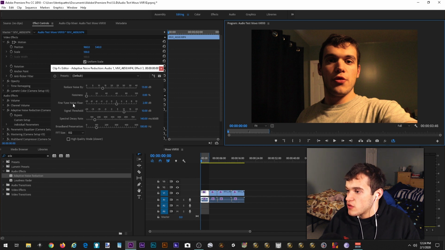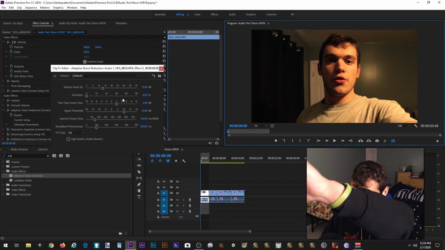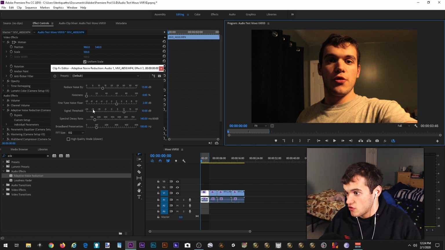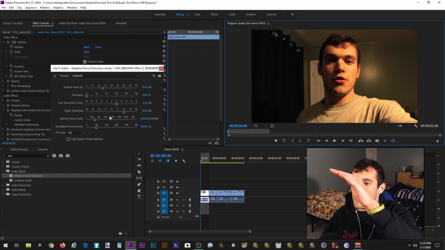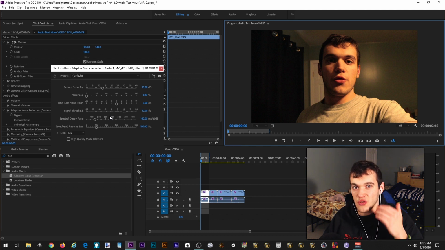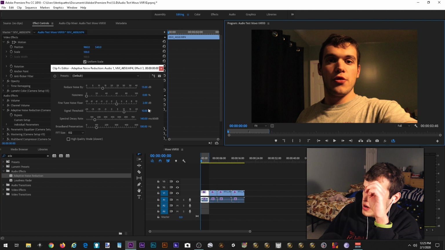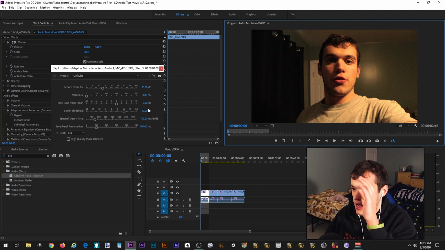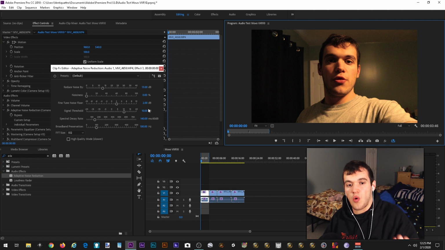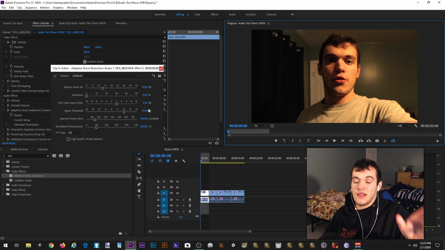Overall, you've basically looked at the settings of the auto noise reduction already. So oh yeah, signal threshold. This is important. If you have this at 0, it takes a little bit, a couple seconds to get rid of that background noise. But if you have it between 10 decibels to 20, it's automatically gone.